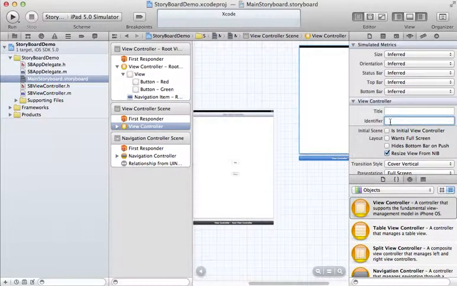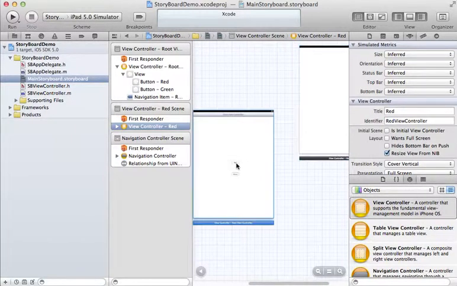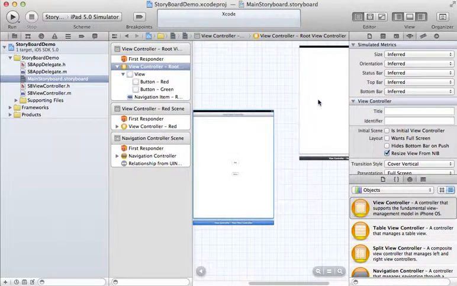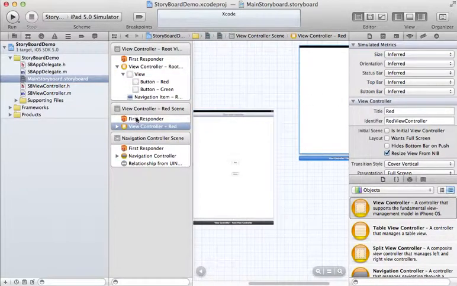Okay? Because I have it here, you see this view controller, right? I'm going to give it an identifier. So I'm going to say red view controller. This is just for the title, red. That's fine. Okay? So now you see that in here I have red scene. It gives me the title, the red scene, and this is the red view controller, and I have my root view controller and my red view controller now, and I have my navigation controller, which we won't deal with for now. Now what I want is when I click on the red button here, I want to transition to my red view controller.